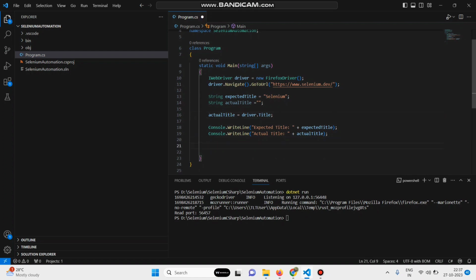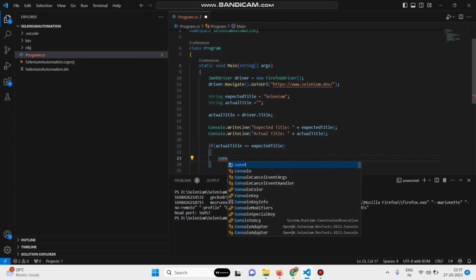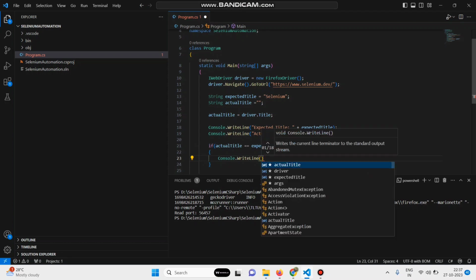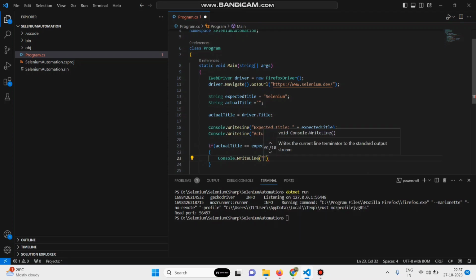Now we can write a condition: if this actualTitle equal to expectedTitle, then Console.WriteLine here. If actual equal to expected, then the test is passed.